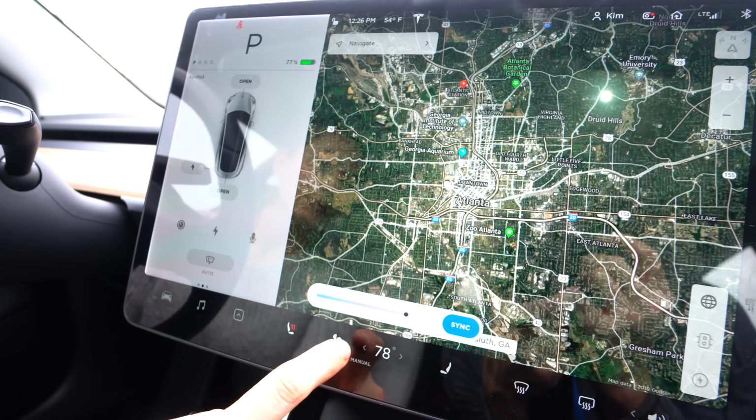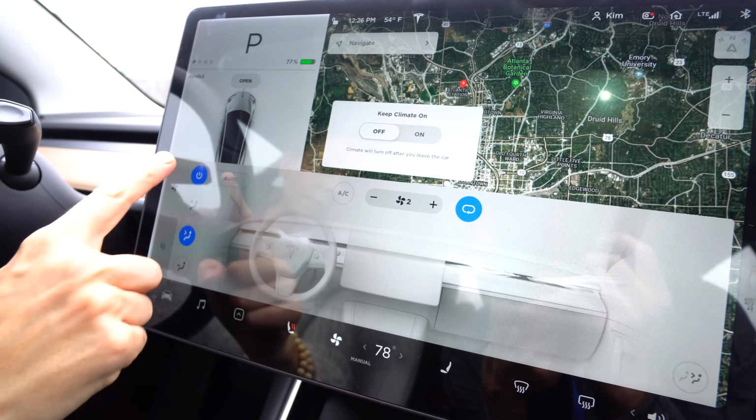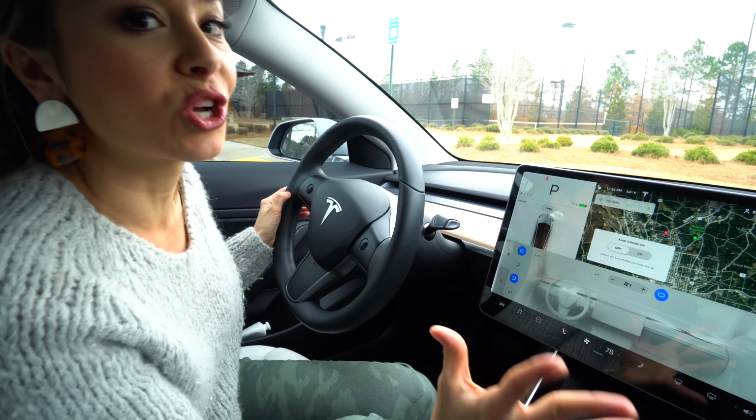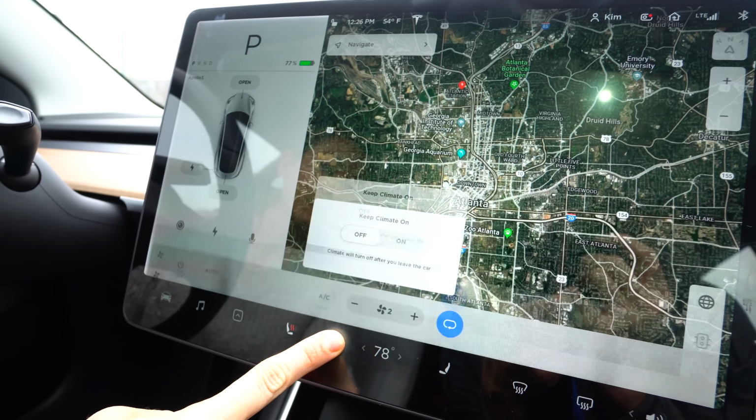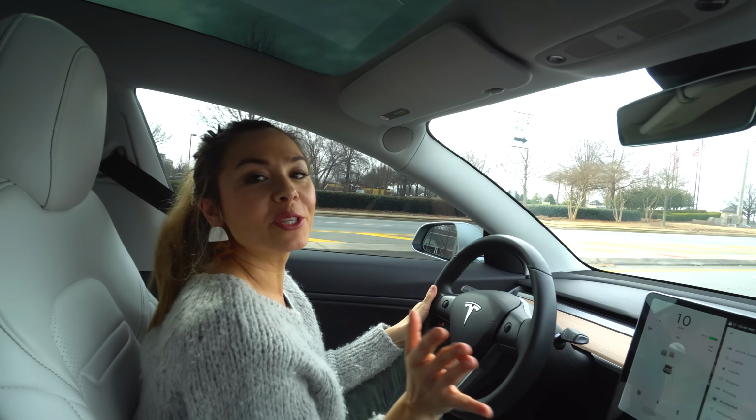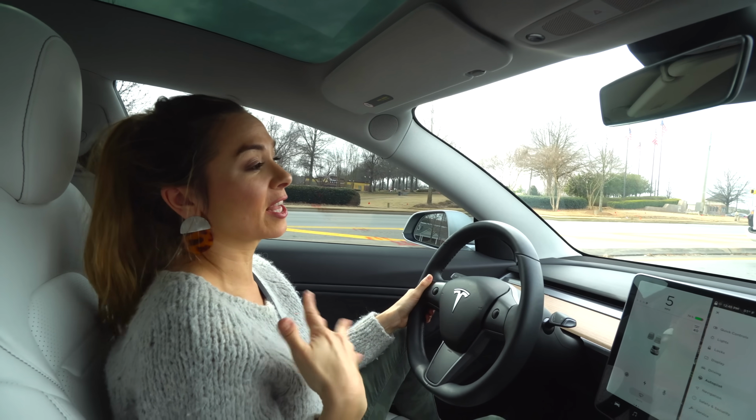So to turn it on and you get all the manual controls, we know that you can turn it off right here, but actually the quickest way to turn it off would just be to tap the blade and hold for about 2 seconds.